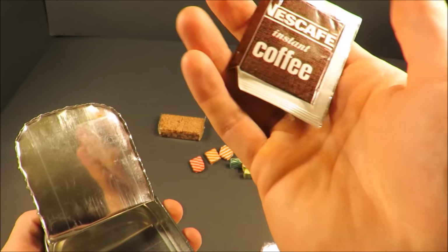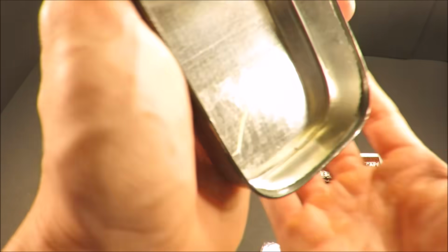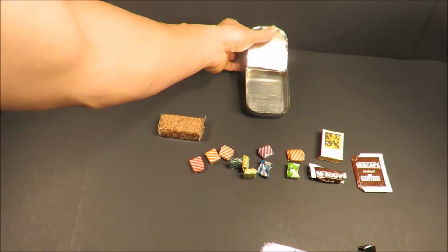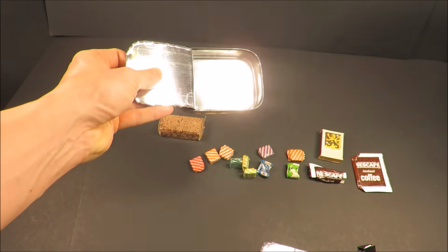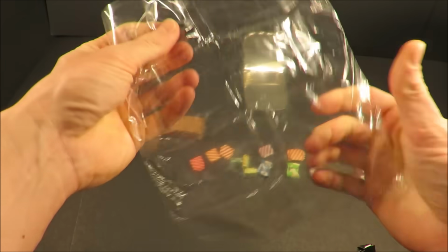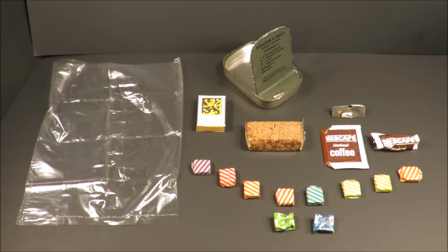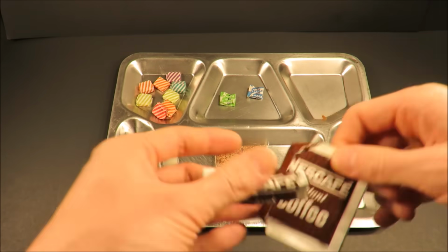So you get 2 coffees. Nice. Then this little can, the way they instruct you to leave that flap, excellent makeshift apparatus for cooking and boiling water, and also even as a potential signal mirror. This thing has a ton of uses. Nice plastic bag, kind of industrial strength to it. Pretty heavy duty. So there it is. Not bad. Alright, so let's get this out onto a tray. Nice, okay, so let's first start off with that coffee.